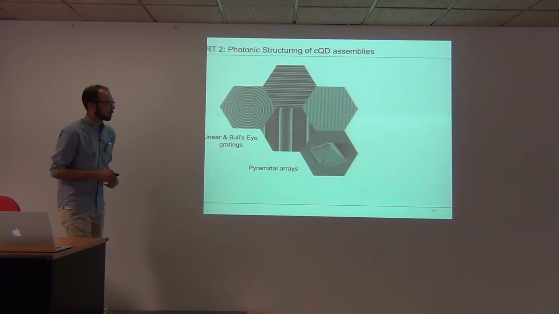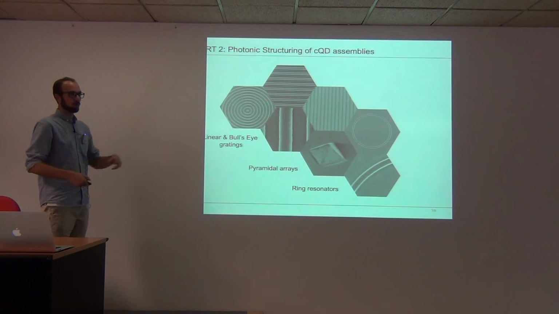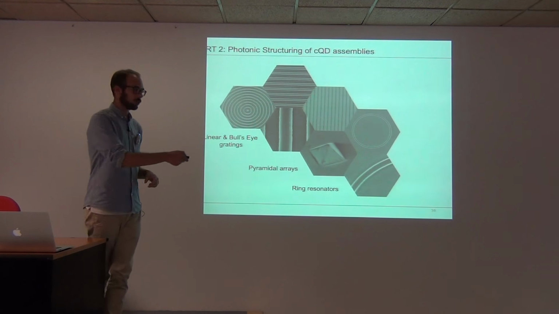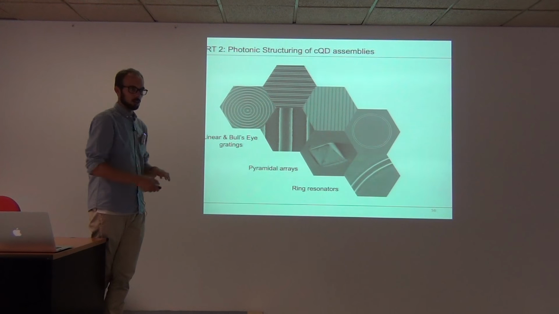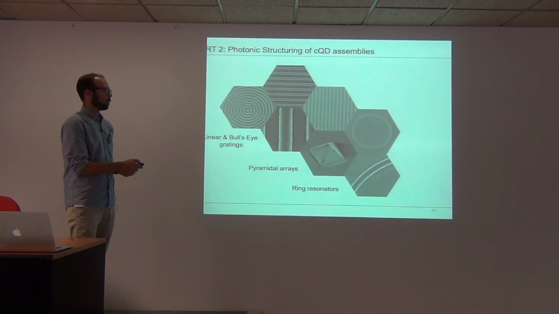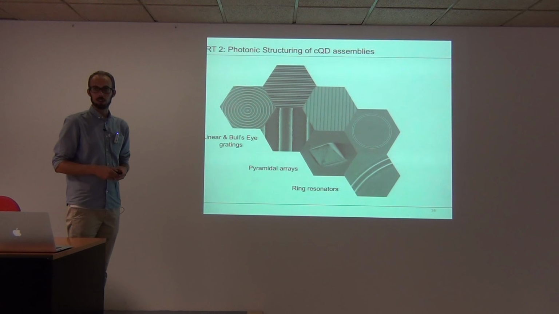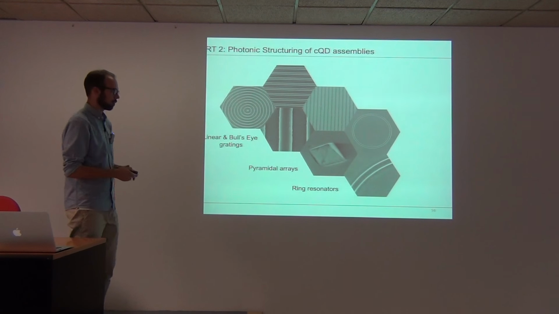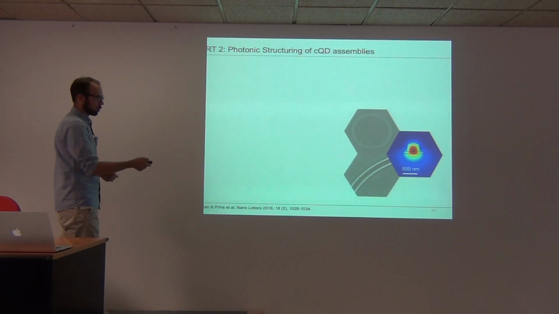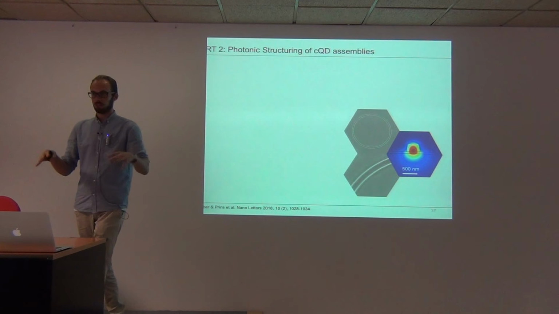Just in the last couple of minutes, I want to highlight one other thing. Here we are trying to promote light to come out, but we can also use photonic waveguide strategies to trap light on your chip. Quantum dots are very good gain materials, so if you create ring resonators, this can give you a very nice laser cavity, a ring resonator cavity for lasing. You can do a very simple COMSOL simulation to check whether or not the geometry is good for a waveguided mode.